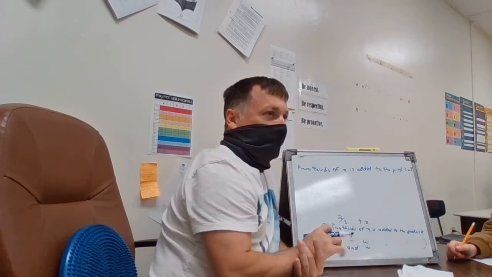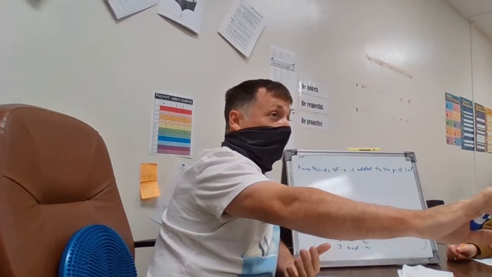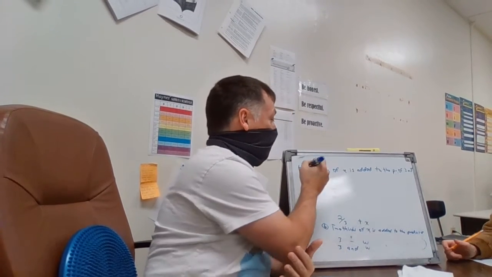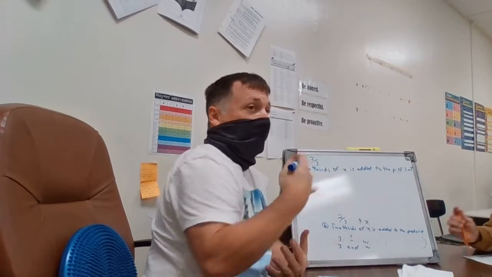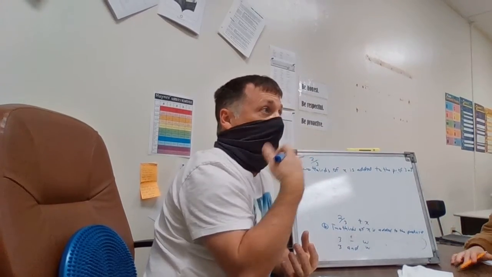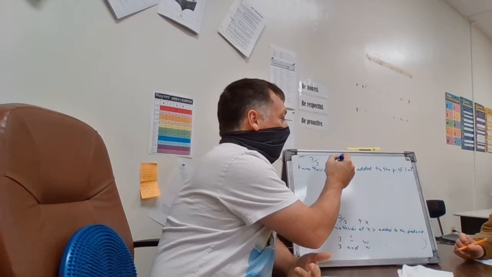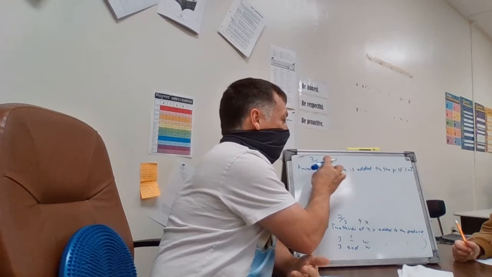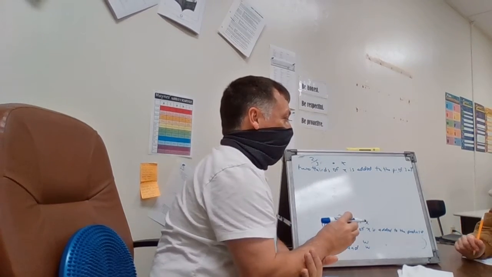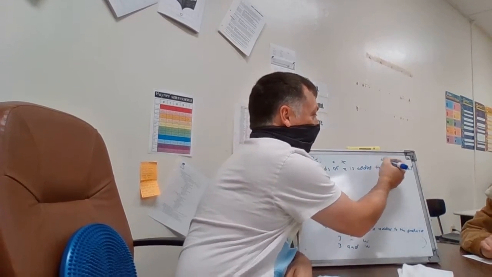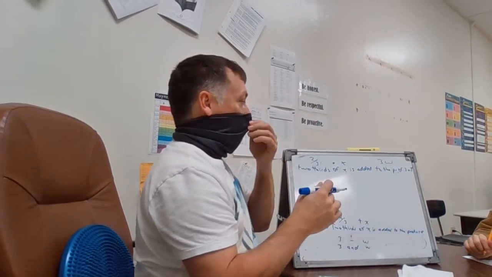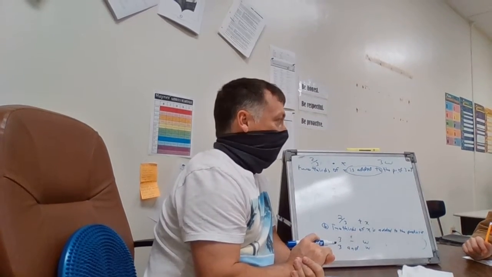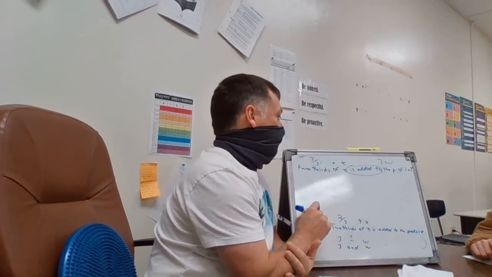So is that our final answer? Okay, it's pretty close. Were you gonna say something? Okay, pretty close. 2/3 of means multiply. The word of is just like the word product. It means multiply. Of x. So 2/3 of x. So we can put them side by side. We can put a dot right there, and then an x is added to the product of 3 and w, which is 3 and w. Now, is added to. Oh, so there would be a plus symbol in between the things. Okay.